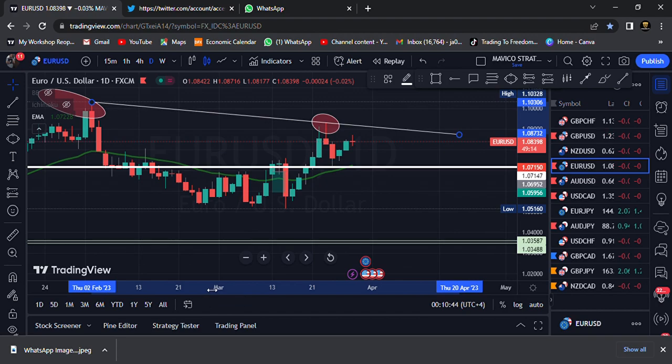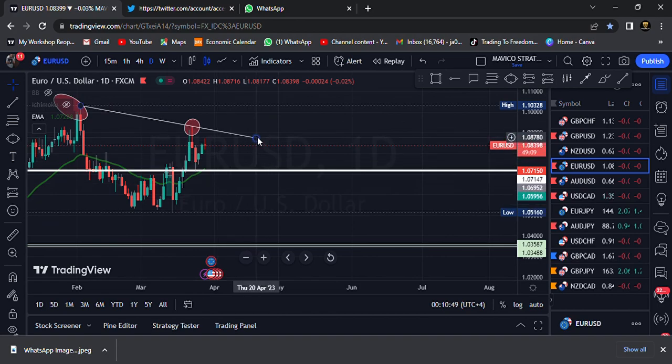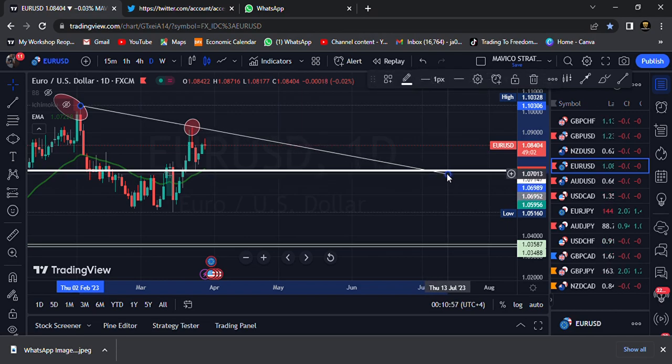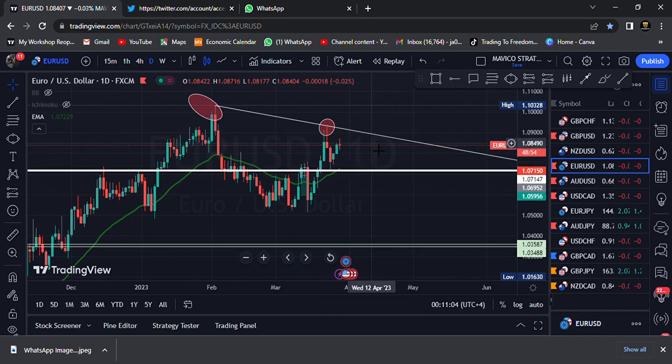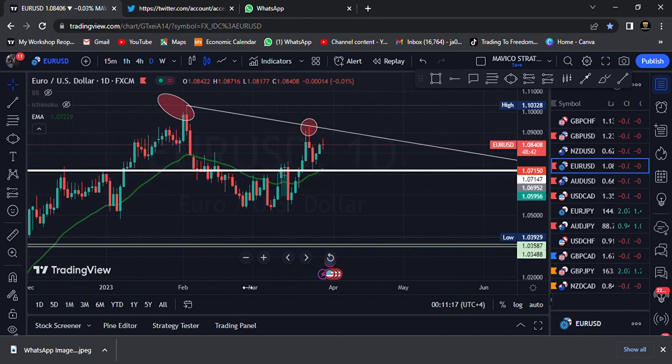So why I do put trend lines, it's because I rarely trade trends. I'm not a trend trader, but I put trend lines to guide me, because however price is going to behave here, is going to determine if it will continue to go up or it will come back down. So that trend line is just to guide me on my next analysis.